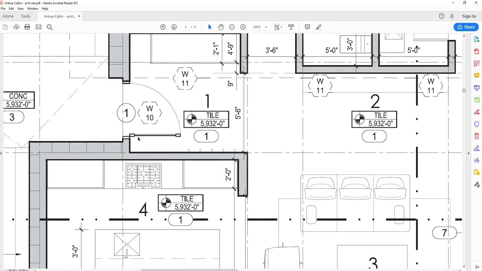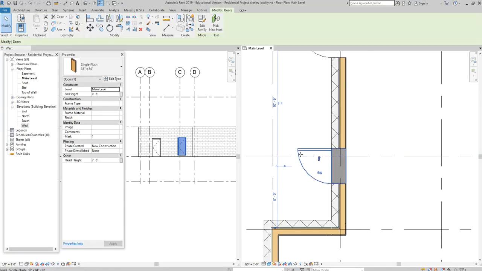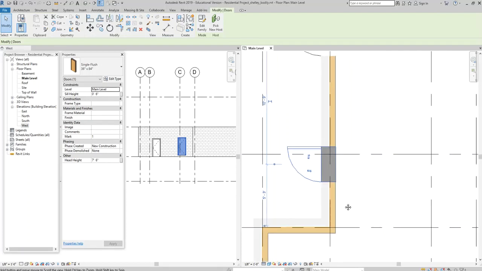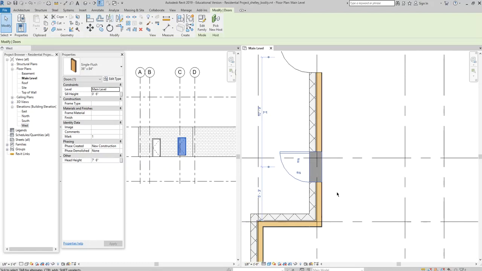I guess they don't have it dimensioned, right? But we could say, oh, look, it's a foot off of this interior wall right here. So this is one of those instances where in Revit, I get it as close to where I need it as possible, and then I have to move it into place, right? I think I've said that, which sounds very ridiculous. In AutoCAD, you try and draw things exactly perfect the first time. In Revit, you get things very close, and then you place it, okay?